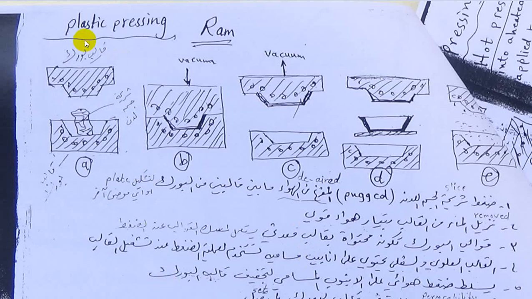So, ladies and gentlemen, we are going to go through a new technicality of manufacturing the ceramic bulk of the ceramic wares. The title of this technique we are about to go through is going to be called plastic pressing by RAM, by the special instrument tool called the RAM, the press. The technicality is going to be implemented through a series of steps we are about to go through right now.